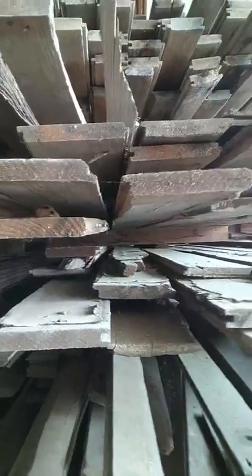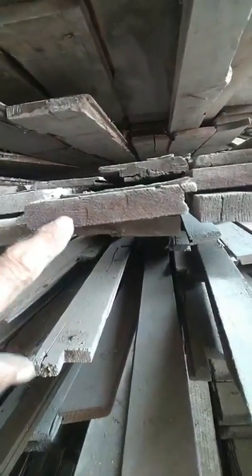And so you can see that difference between that, and you can see it between another one where you can count those lines how tight they are. That hard stuff, termites can't eat that. So this stuff goes into places like out west where the termites eat everything else. They won't touch this. If it doesn't get wet, they can't break it down. The mandibles aren't strong enough to eat that wood.